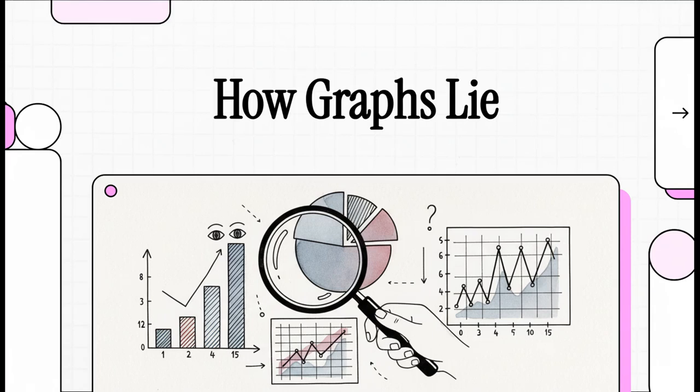Okay, let's dive right in. We see graphs and charts literally everywhere, on the news, in our work, all over social media. And they're supposed to make things clearer, right? But what happens when they're actually designed to trick you? Well, don't worry, because in just the next few minutes, you're going to know exactly how to spot the lie.